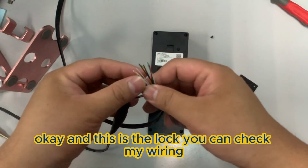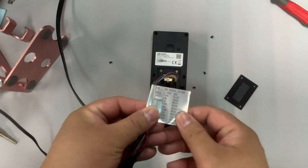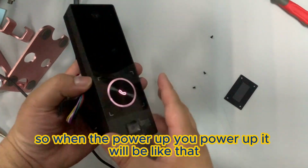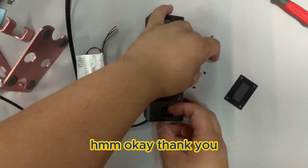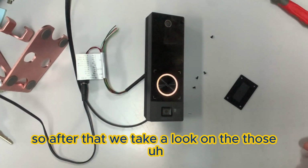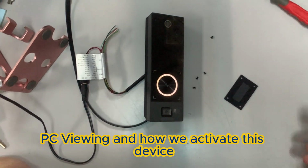Okay, and this is the lock. You can check my wiring. Okay, so when the power is up, it will look like that. Okay, thank you. So after that, we take a look at the PC viewing, then how we activate this device.